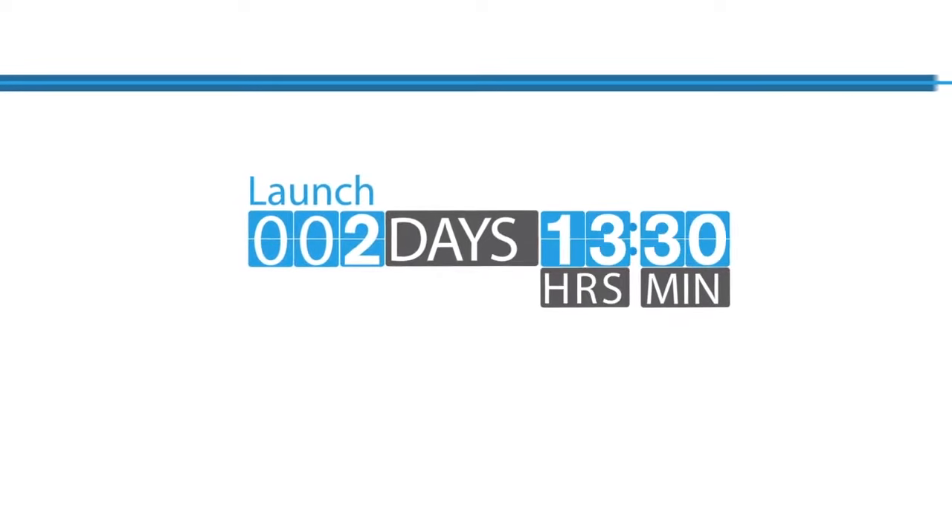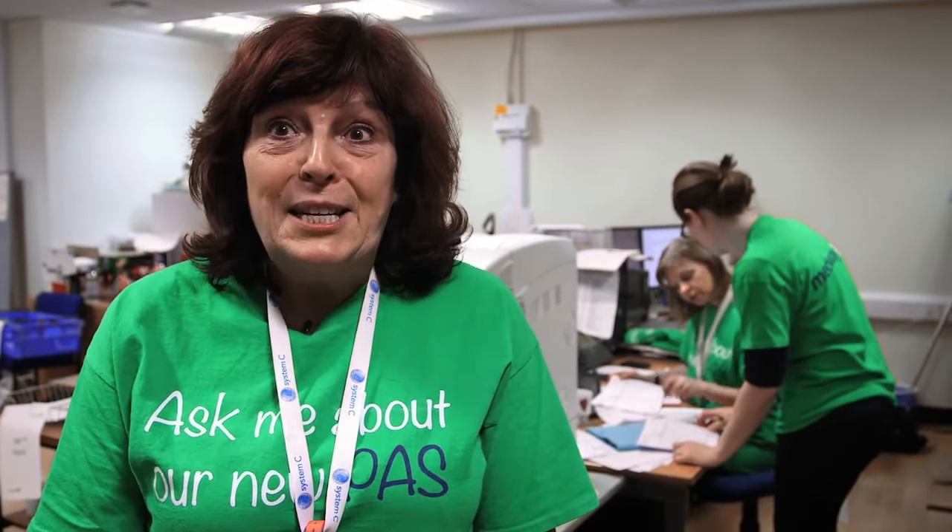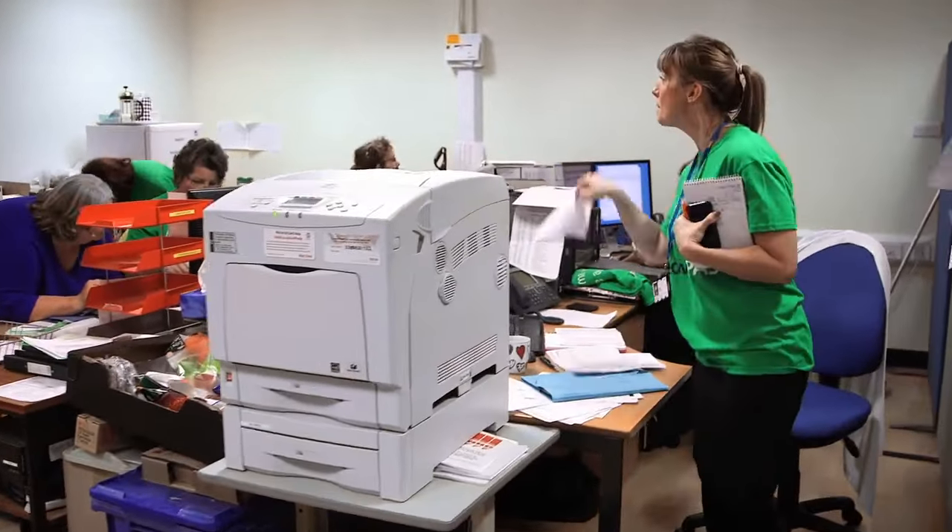Everybody's ready, and the weekend lies ahead for us to do our 12-hour, 14-hour, or for me 24-hour shifts. Command Center — this is where we go live. This is where we change from their old system to their new system. I've been working on this project for a year, and prior to that I was part of the sales team that sold them the system. What we're doing this weekend is taking all the information out of our current two systems and putting it all into one computer system.